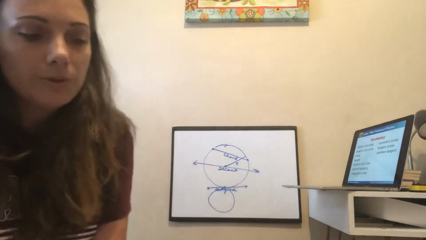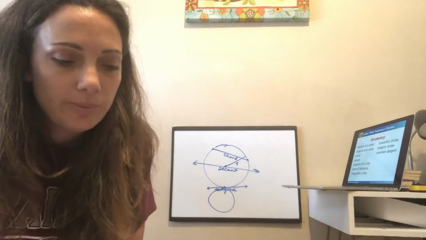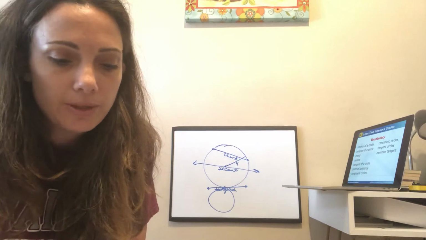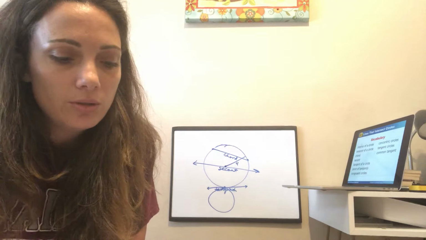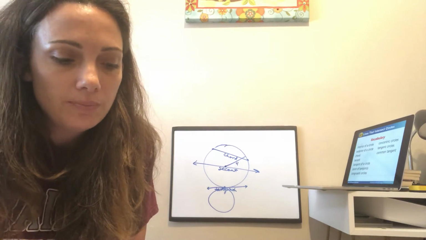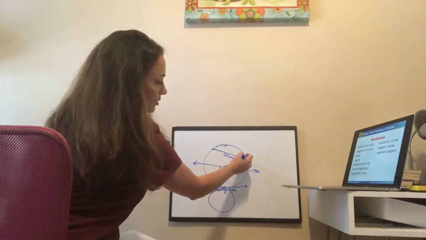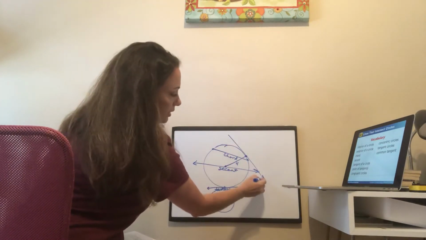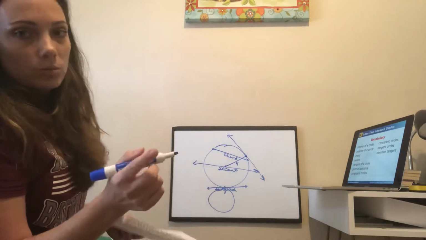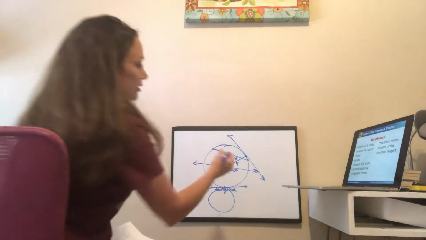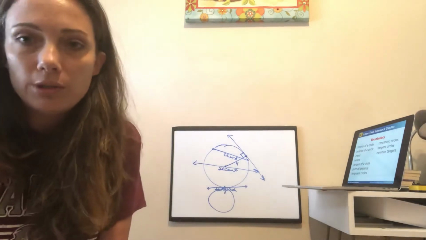We have some theorems. The main theorem in section 1, I don't want to get too far into the whole chapter yet, but the main theorem talks about the fact that if a line is tangent to a circle, it's perpendicular to the radius drawn to that point of tangency. So if I have this radius here, at this point of tangency, if I have a tangent line, theorem 12-1-1 and theorem 12-1-2, its converse, talk about the fact that this will be a 90-degree angle, they'll be perpendicular to each other.